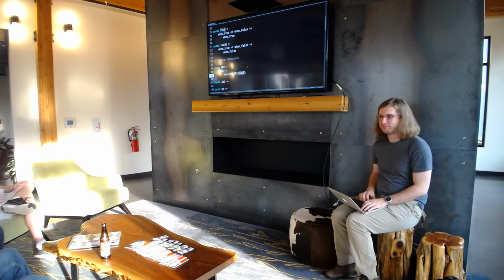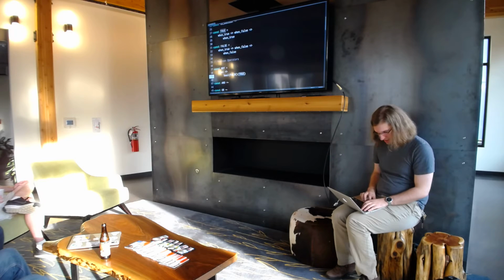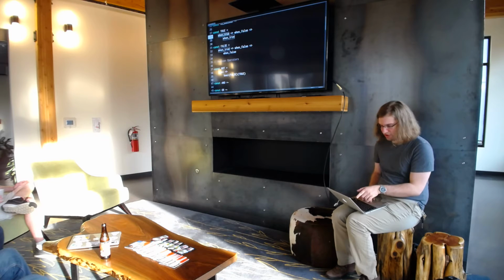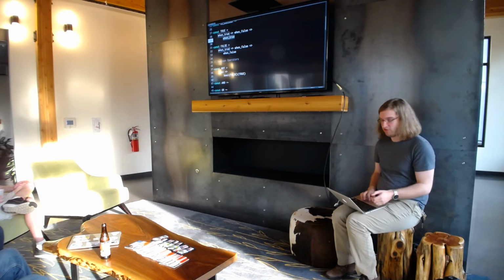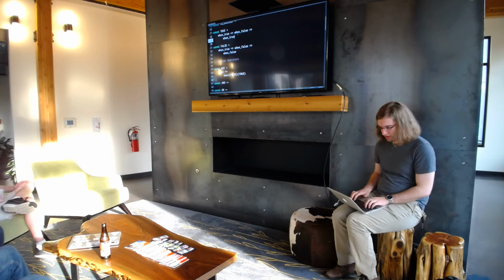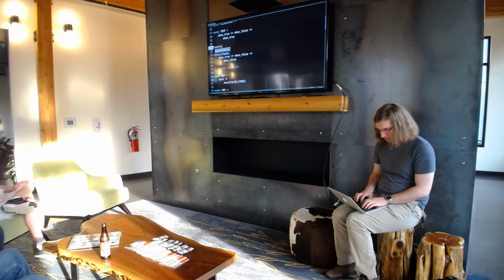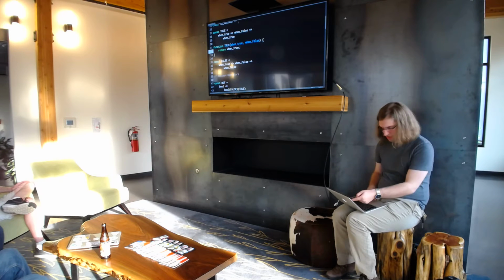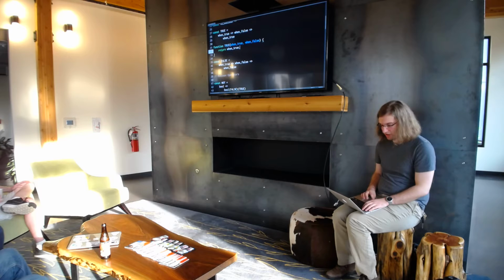Does that make sense? Can you explain your syntax on line 28? Yeah. So this is a function that returns another function, and then that returns this value. If you were writing more traditional code, you would write something like function true takes in when true, when false, and then returns when true. Does that make sense? So these two are the exact same thing. This is just a lot more compact syntax, and we're going to need compact syntax.